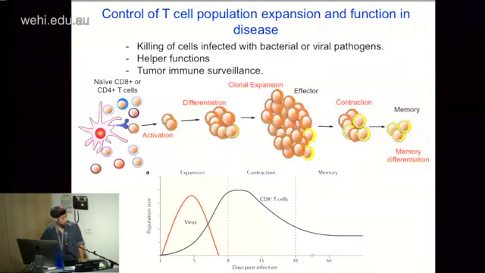And over here you have the number of days after an infection, and this is the population size on the y-axis. So when you get a viral infection, typically the virus replicates very quickly, and your T cells will take a number of days to divide and expand to catch up. But once they reach a certain number, they're able to kill all the infected cells very quickly. And so the virus goes down very quickly, and then your T cells will start to die, and then this is the memory population pool. So typically, a response to the virus doesn't last more than 1 or 2 weeks.